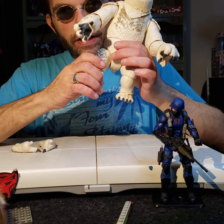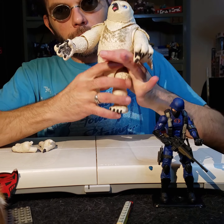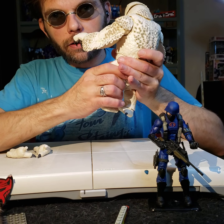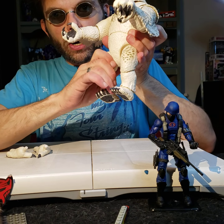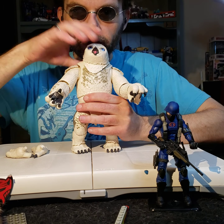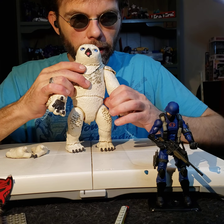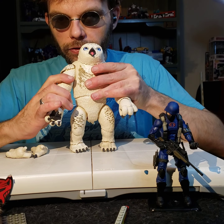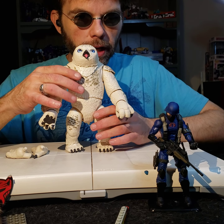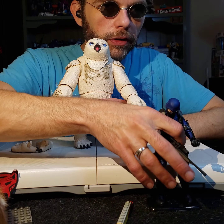So if we straighten his legs up, because they like to measure them with their legs straight for some reason, even though he does not like to stand with straightened legs, and his joints are tight. They are very tight because he is a big boy and he needs a lot of sturdiness. So we're getting him to his full and complete height. Here we go. Lowering your arms down to the sides. He has got some wide shoulders. Okay, now I'm going to have to hold him in one hand because he does not like standing straight up. He is a bit top heavy, and we're going to get into that.